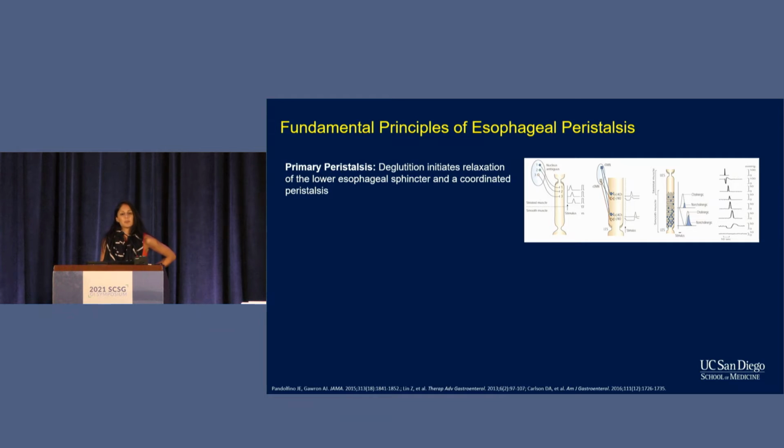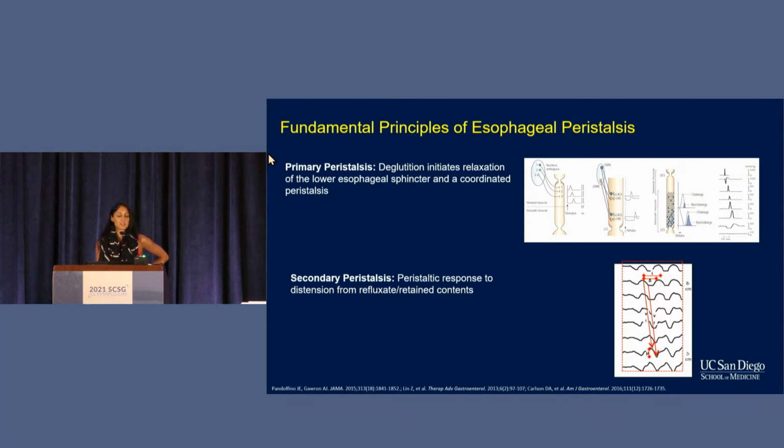Okay, so before we talk about the clinical utility of FLIP, I wanted to spend just one slide talking about esophageal peristalsis, because it's very important to have a foundation of where we're coming from in terms of primary and secondary peristalsis to understand how FLIP really works. As all of you know, swallowing is our primary mechanism of peristalsis, which leads to deglutitive relaxation of the lower esophageal sphincter and a sophisticated, coordinated peristaltic activity in the esophageal body. And this is what is leveraged by high-resolution manometry when we study motility.